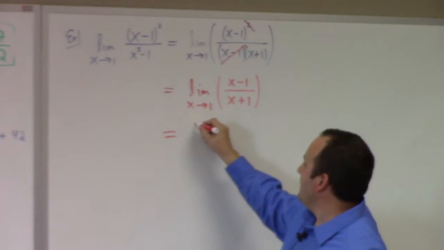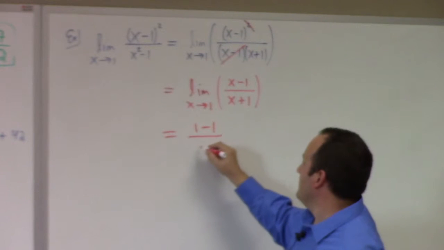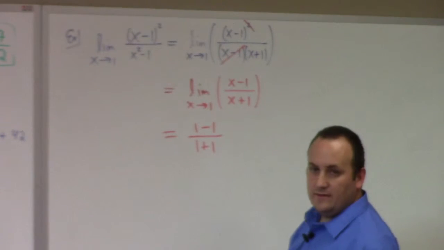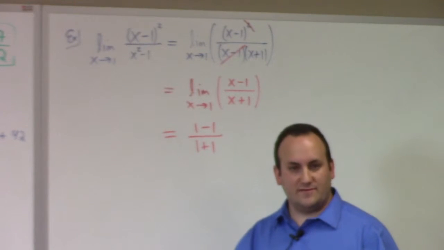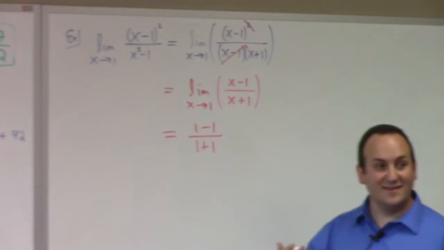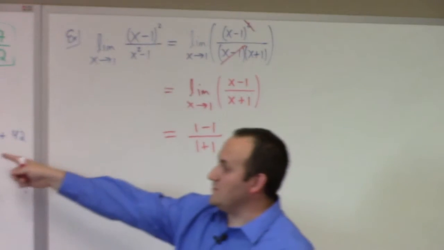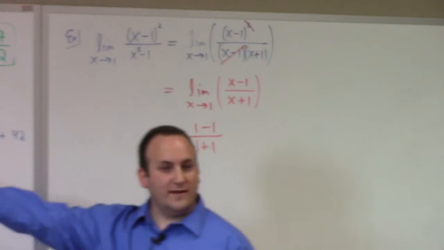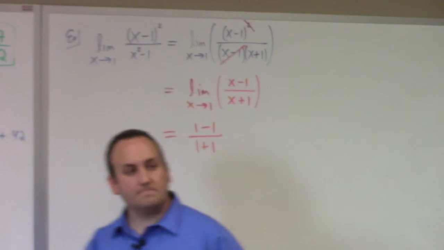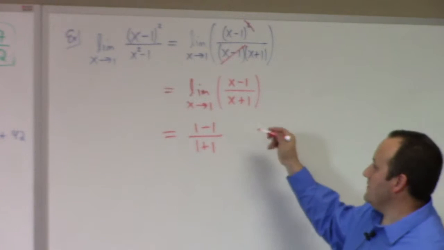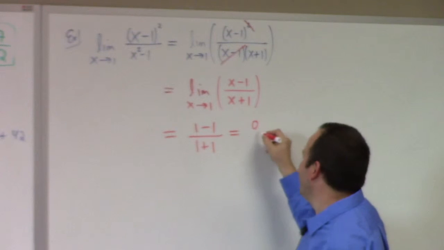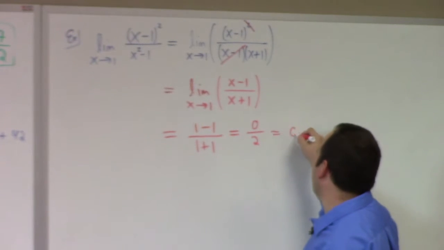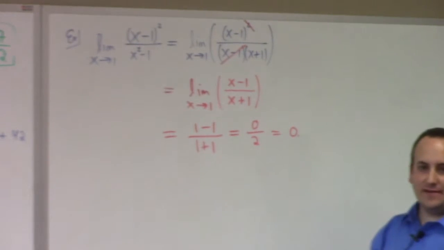Now it's no longer of indeterminate type. Because if you plug in one what do you get? One minus one over one plus one using the limit laws. You'll forgive me if I don't write them down. It's much better for me to just write this and tell you what I'm doing. Some professors would disagree but they're wrong. Just kidding. I don't know them. I can say whatever I want about them. So it's zero.